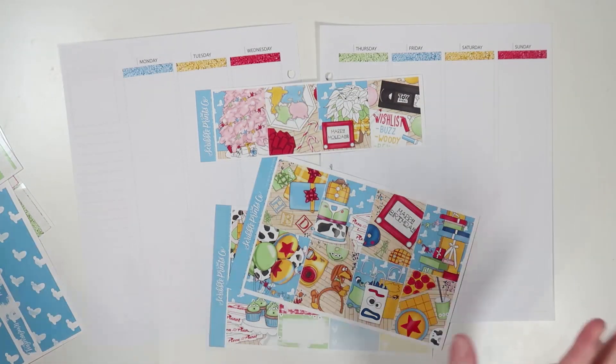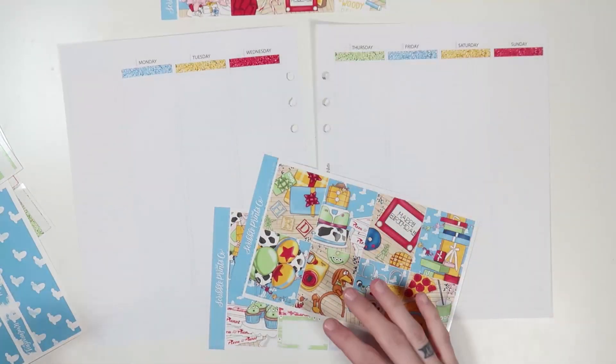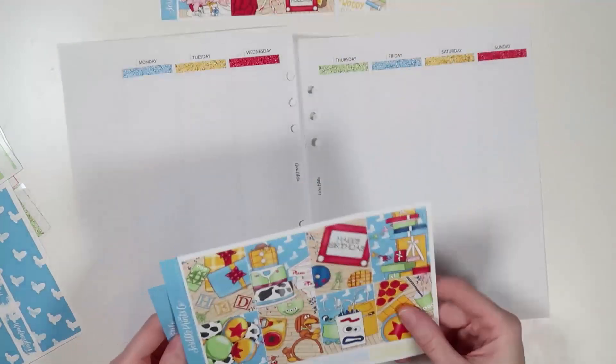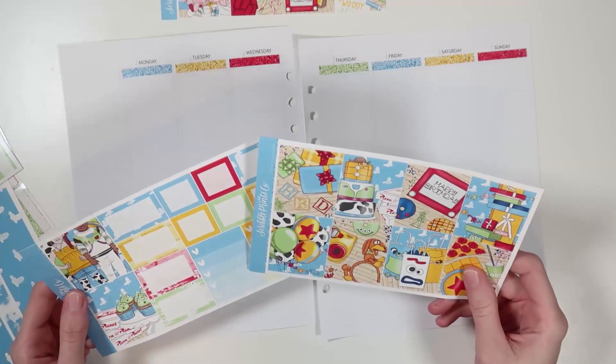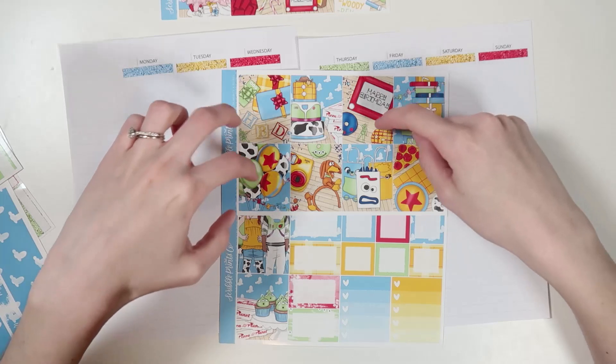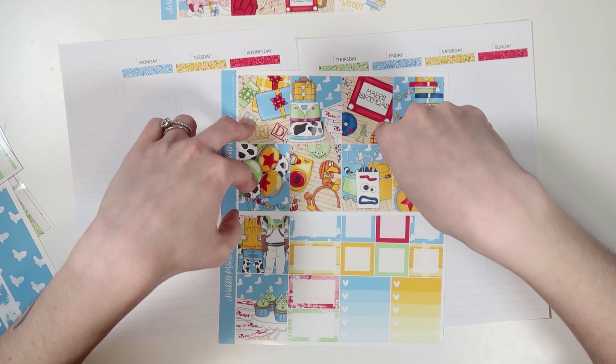My kids are all awake, so if you hear them, that's what's happening. I really like these three — and this one too. With the quote, what I'm trying to say is I want to find a box I'm willing to cover. To be honest, I'm willing to cover most of these. I don't want to make this too birthday-y, but I do want to bring the cake in and the cupcakes.